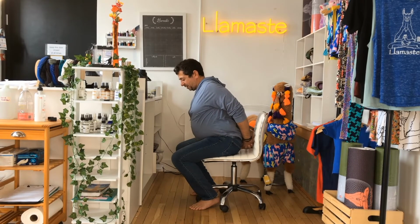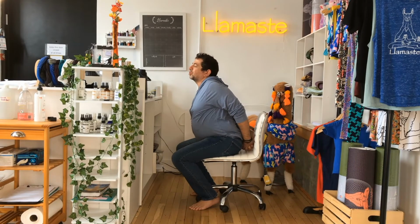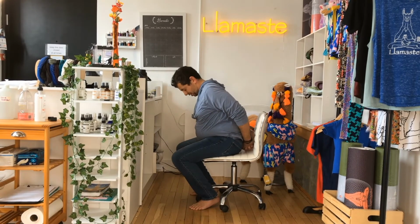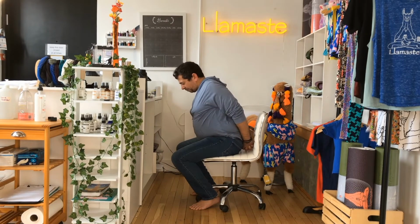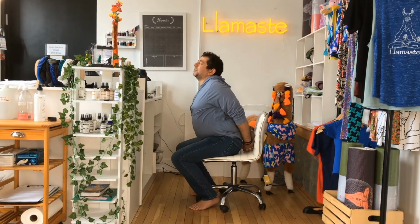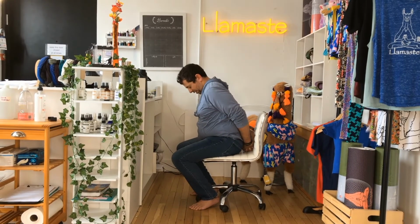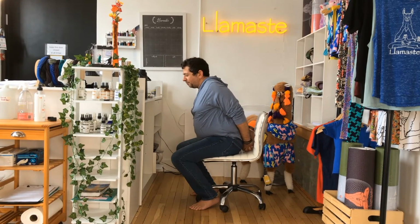So now let's inhale. I'm going to start this off sitting down. Allow your shoulder blades to come together. Bring your chest forward. Gazing up, arching your back, and exhale. Rounding your back, gazing towards your belly. Inhale. Bring your shoulder blades to meet. Your chest forward, shoulders back. Gazing up and exhale. Rounding your back, gazing towards your belly. And one more time.